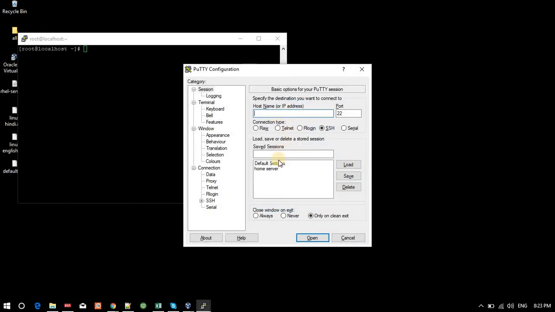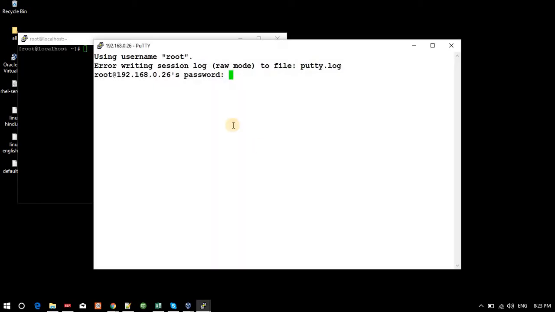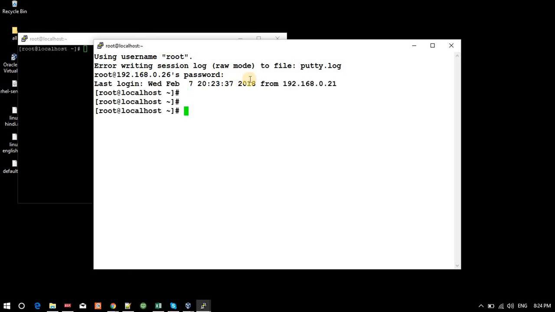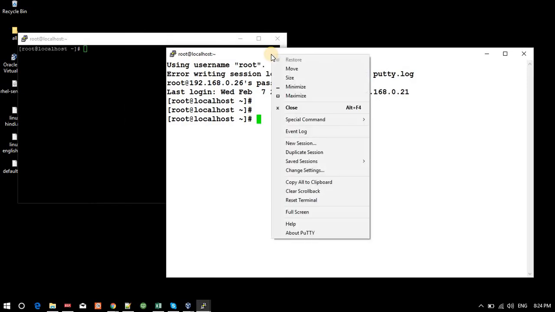I don't want to type the IP again, so I will select home server and click on open. See, I don't want to type the username, it's directly prompting me for the password of that root user. So font change, background color change, foreground color change.